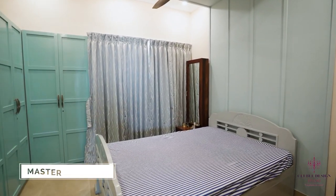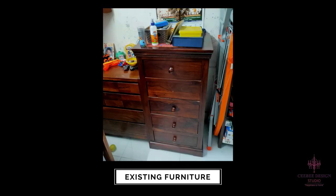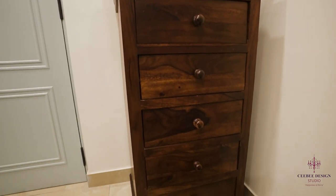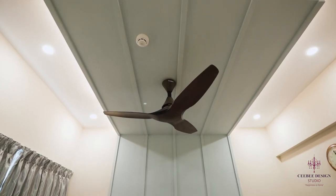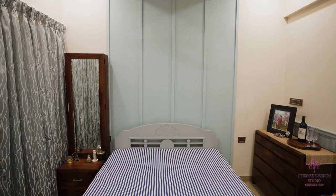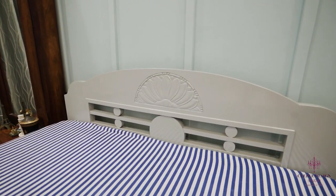The entire journey with CW Design has been really fascinating. The nice part is that whatever we dreamt, they actually converted it to reality. They did it while keeping our existing furniture, which I didn't want to get rid of as it was filled with sentiments. That was CW Design's strength — they made sure they could use my furniture within the design and give it a completely different, new look.